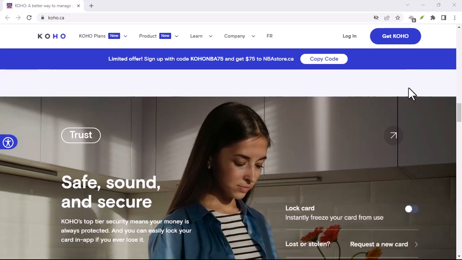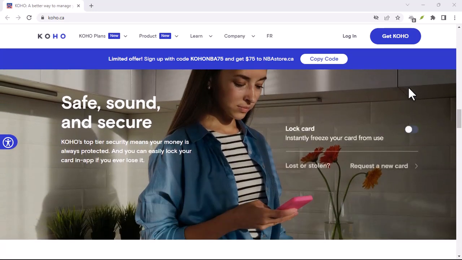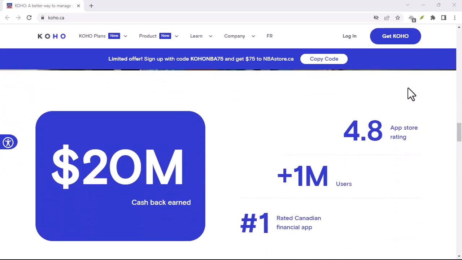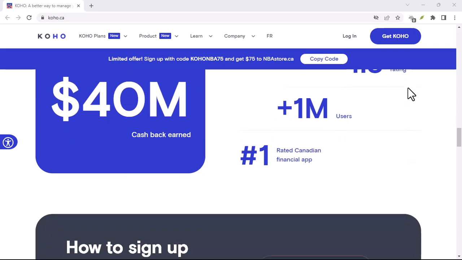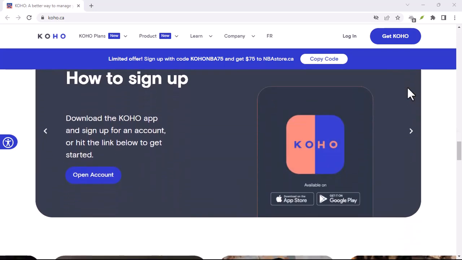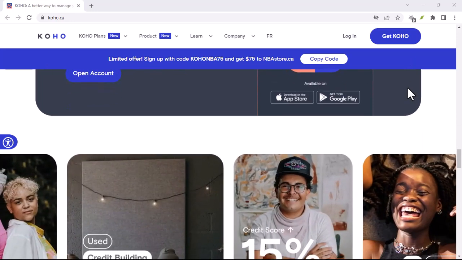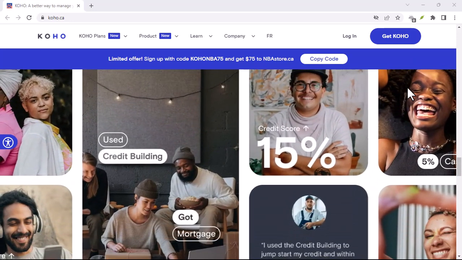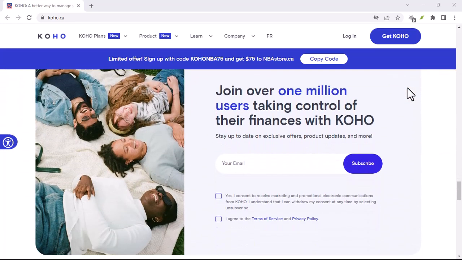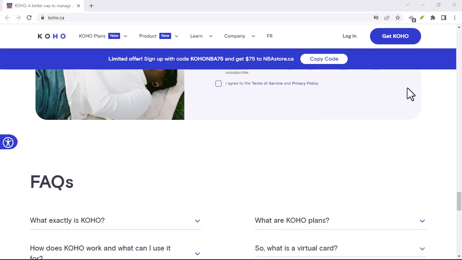If you've scoured the app and still come up empty-handed, don't panic. There's another potential goldmine, your email inbox. It's possible that Koho sent you an email with this information when you first set up your account. Do a quick search for emails from Koho. Look for any welcome emails, account verification messages, or anything that might contain your e-transfer details.